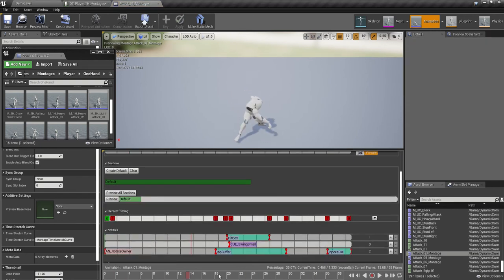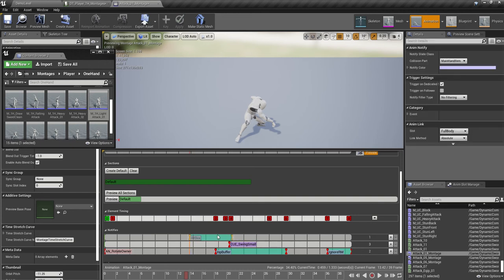After you paste them, you're going to want to go through and make sure that the hitbox is placed right before where the weapon will collide with the enemy.